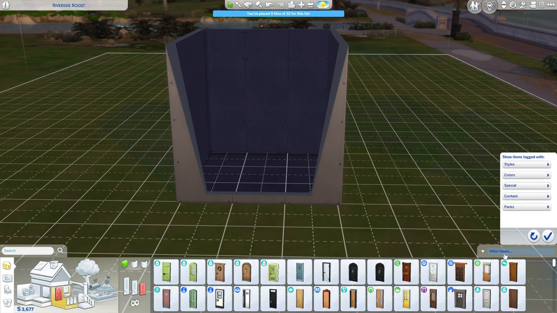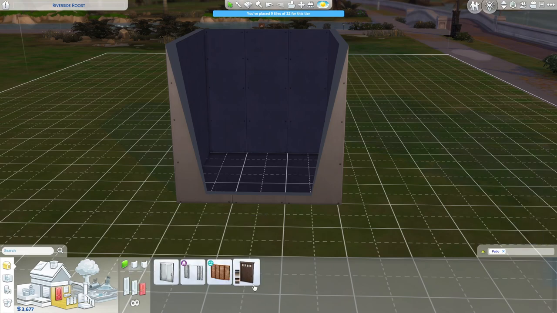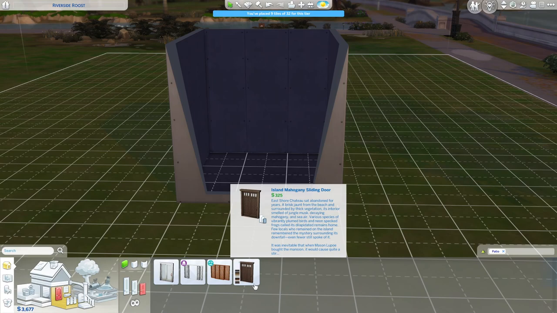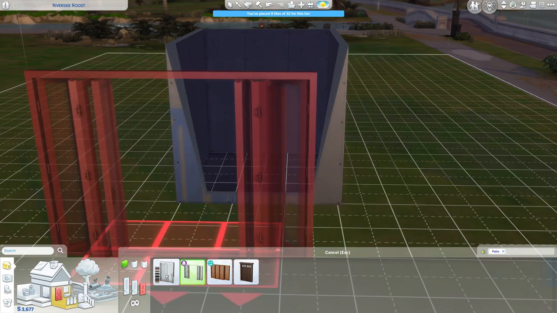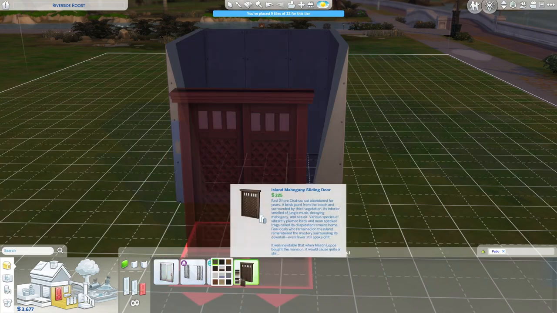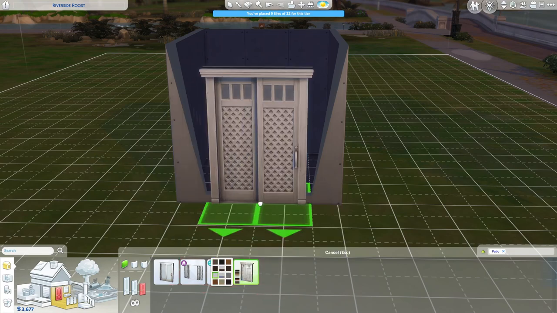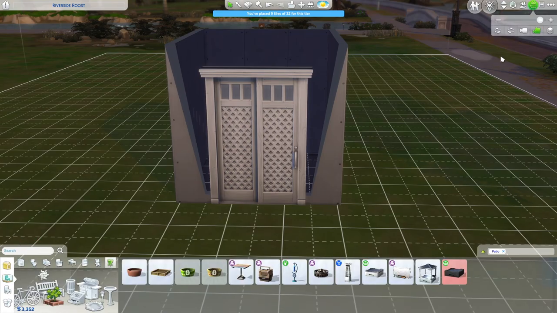He likes patio, but I don't think we have any patio doors. There isn't even a thing in this that says there it is. Oh, there are patio doors. The island mahogany sliding door. That one is a 4x door. I'm looking for a bathroom door, though. I suppose. That's going to take up a lot of space. But sure, whatever.